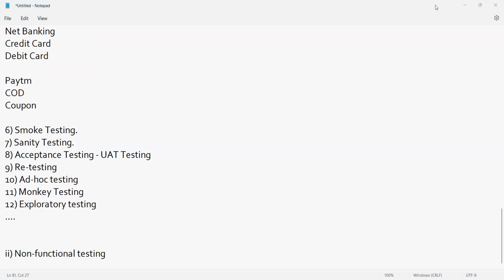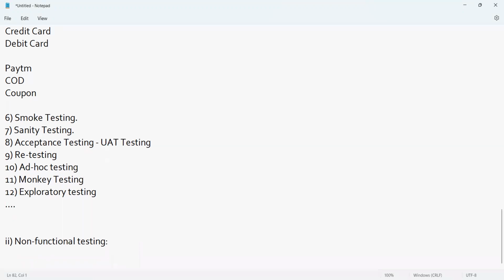Generally, it will be done when you are new to the application. It might be at the beginning of the testing or at the end, but when you are new to the application, you do exploratory testing. For example, if you get a job in a company and go there, they'll ask you to do exploratory testing. You try to understand the application by giving different inputs.